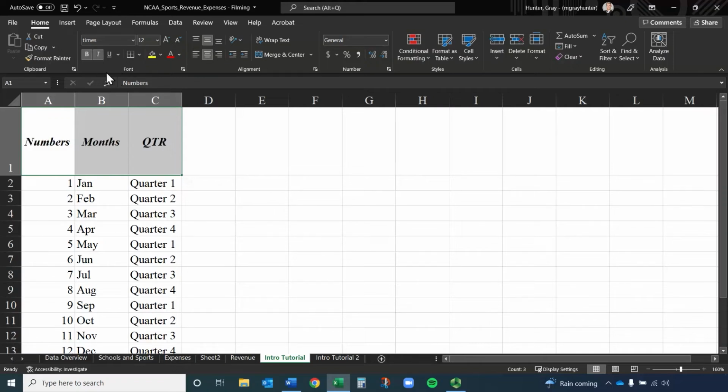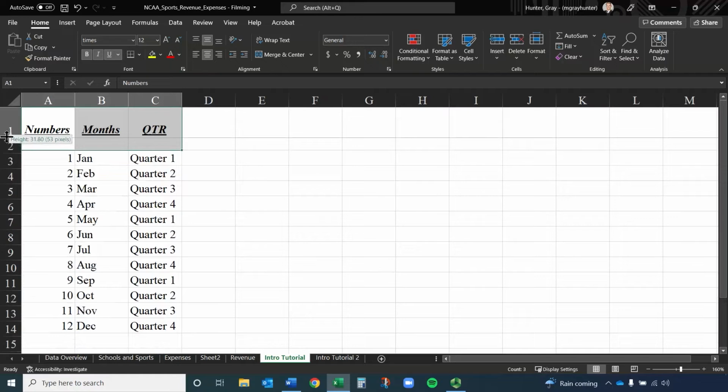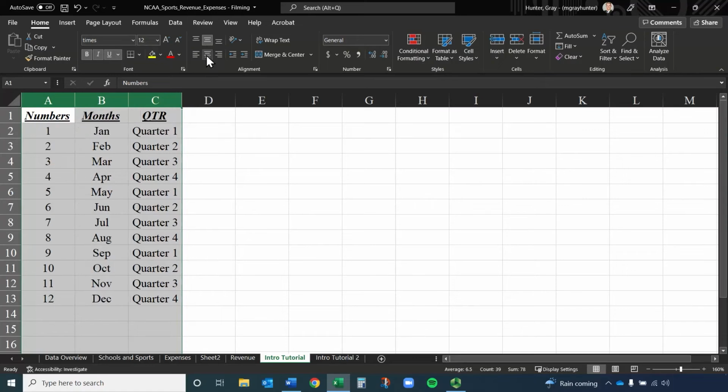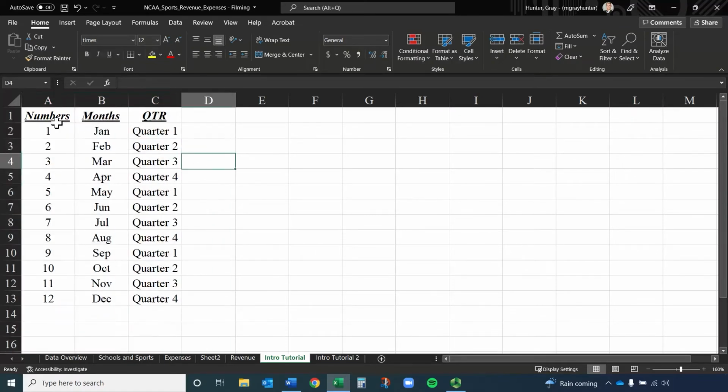You can italicize things. You can underline things. It's up to you in terms of what you like aesthetically. So I might do something like this, and I'll double click to format it. I don't love when the titles are centered and the numbers aren't, so I can select the whole columns and say, please center these for me, which is really nice. Some people like them, some people don't.